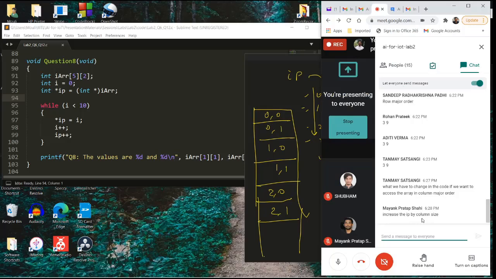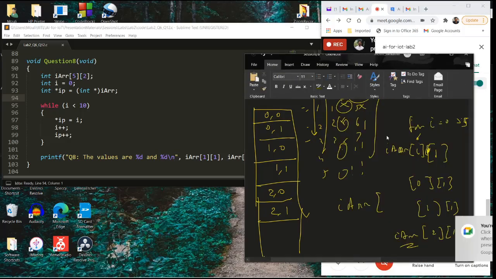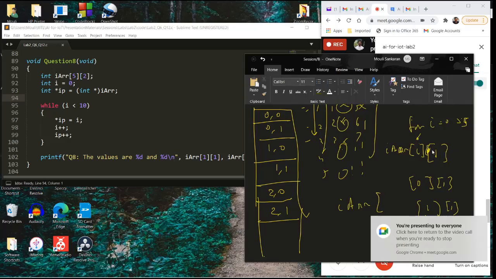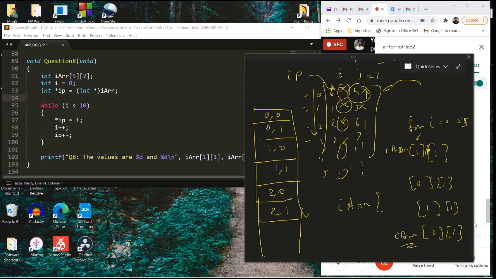Okay, increase the IP by column size. Yeah, you can do that. Column size you can get by getting the value. The problem is, again, you have to get back to this address if you are keen on filling these values also. Suppose the same way as we did, we want to initialize the array and then come back to this address. You have to come back again and then do the same thing.